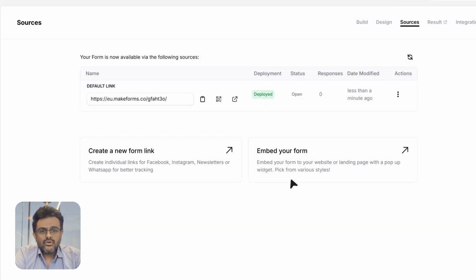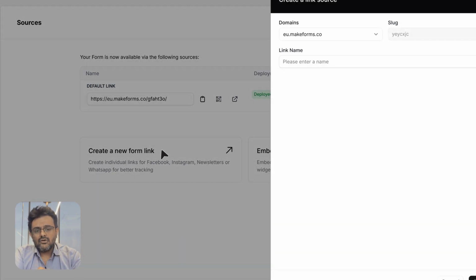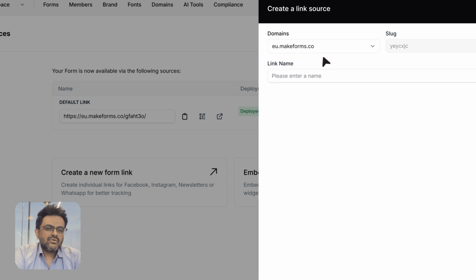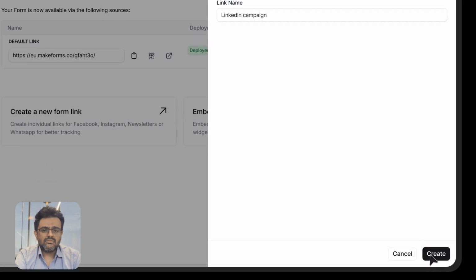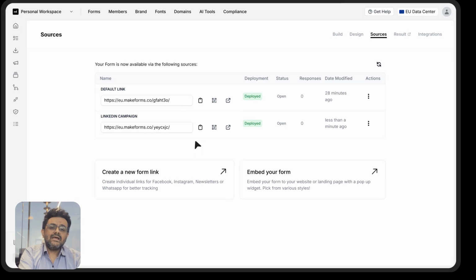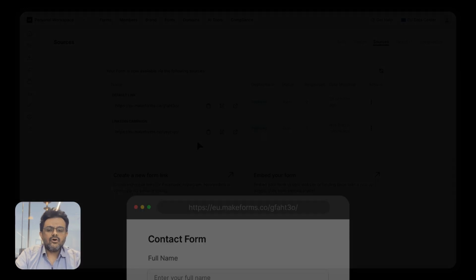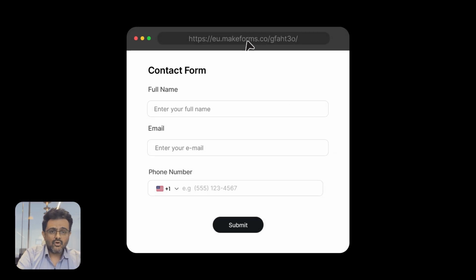Now, if you want to create another form link, click on the Create New Form Link button and MakeForms will create another link for you. This is really useful when you want to use different links for different places, like you are running a campaign and you have people on multiple places. So you can create as many links for them, and then you really know from which particular location have you got all those different sign ups or the form fields. So congratulations, you've successfully built your first form, and here is where your form building journey starts.